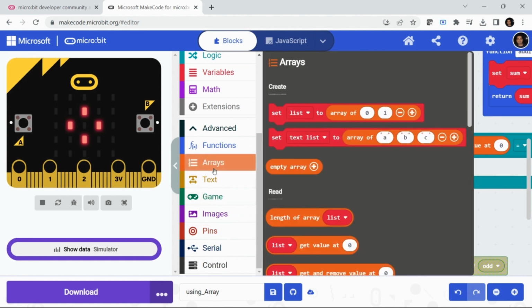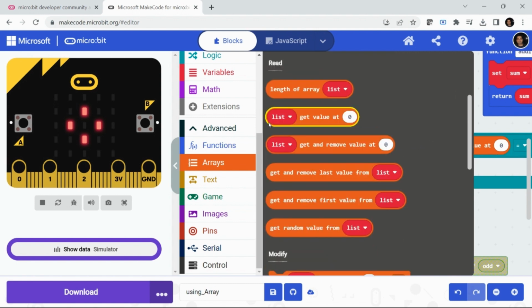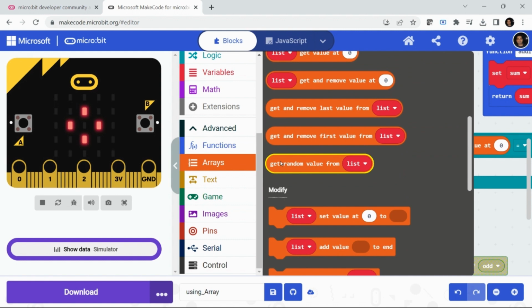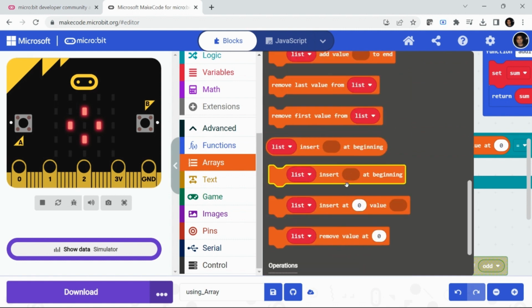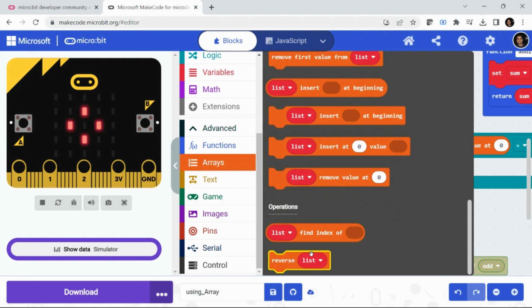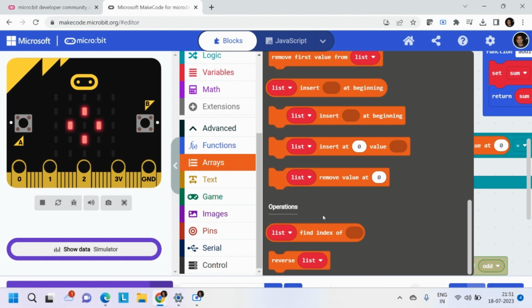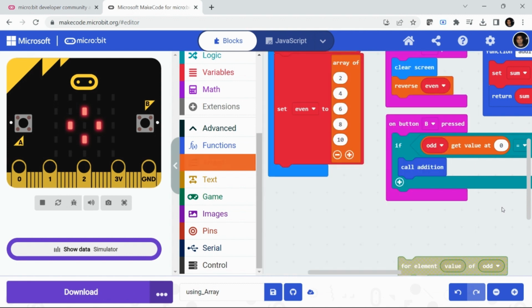Just go to the array blocks. Okay, in this array blocks you can choose a text list also by using these buttons. Like you can see the strings A, B, C, maybe names you can use, numbers you can use. You can compute the length of the array. You can also get some random value from the list. So many things you can try with these blocks. So once you keep on trying, I am sure that you will definitely enjoy programming more and more on this criteria. Okay, so we have looked at this function block, we have looked at this array blocks, we have looked at some of the functions with the serial pin, how to check the serial data.